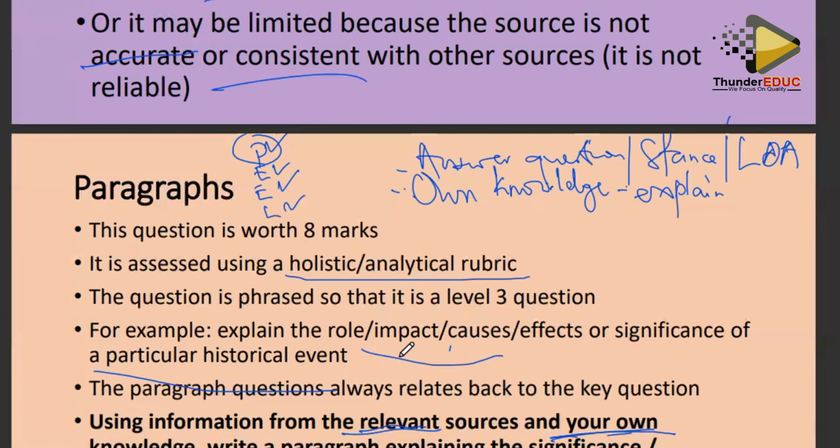And remember, when you are explaining in your own words, you are not quoting anything. Whatever evidence is found in the source without a quotation means it's your own knowledge. Do not put own knowledge in brackets, like you are quoting, to indicate that it's own knowledge. Right? Whatever you write without any quotation is own knowledge.